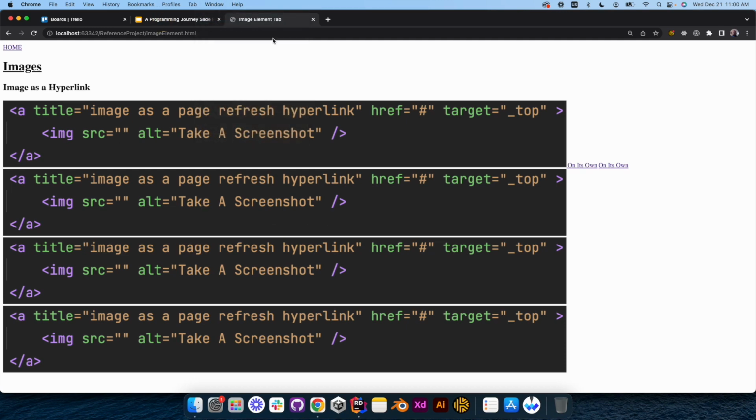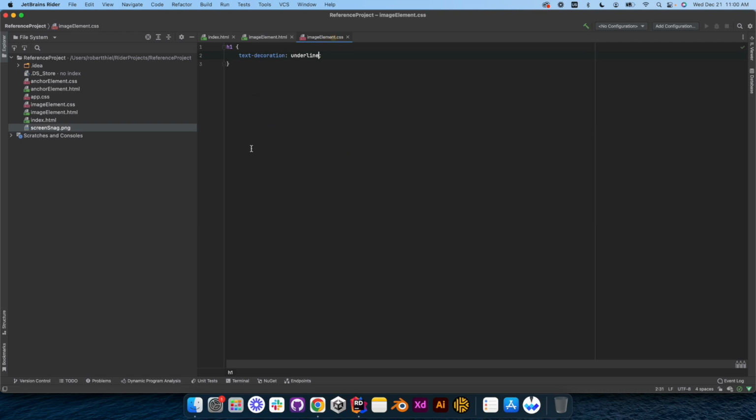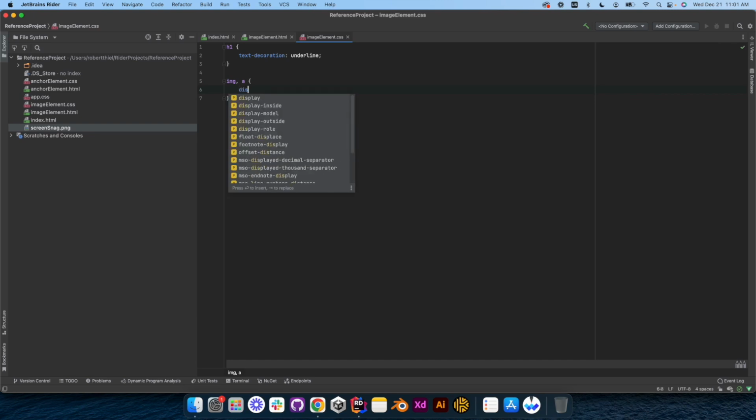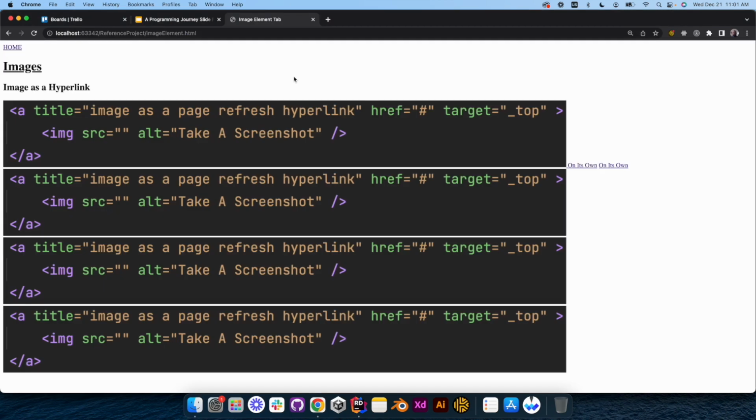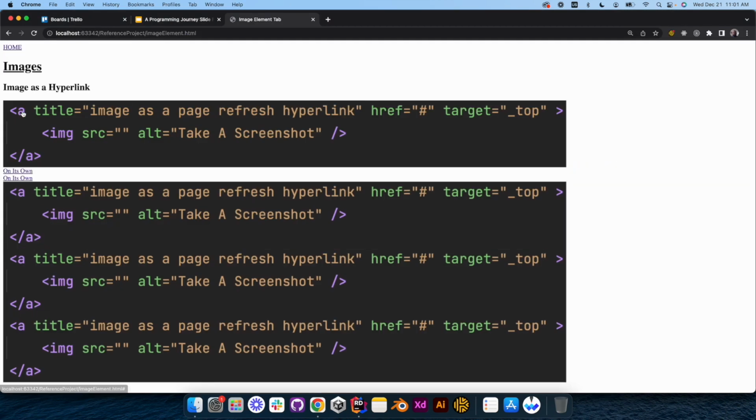What we want to do is automatically make all images, and we're going to target all links, and we want all of them to be display block. So let's refresh, and now every single thing has its own line.